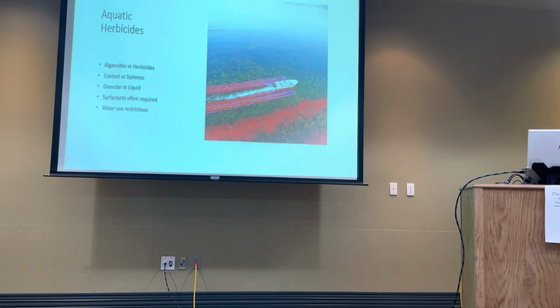Surfactants are often required with a lot of herbicides and algicides. Basically a surfactant is just an agent which helps it stick to the plant or penetrate the tissue of the cells, which gives you better efficacy and control. And then water use restrictions. Water use restrictions are associated with an application area after it's done. It could be, stay out of the water for swimming for 24 hours, or a 3-day irrigation restriction or something like that. But it's really important to follow those to a T and make sure everybody impacted is also aware.